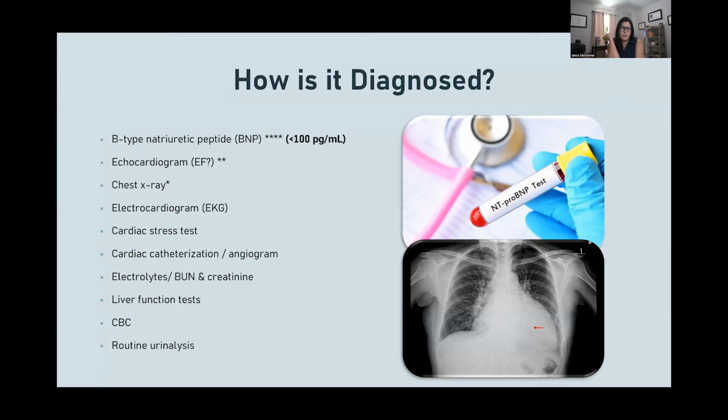Other exams that we can do are CBC, liver function, electrolytes, EKGs, or urinalysis. But this is really just to find out what led to heart failure. Was it maybe diabetes? Was it a dysrhythmia? Was it maybe coronary artery disease and the vessels were blocked, our arteries were blocked? So the other diagnostic tests are not necessarily to diagnose it, but more to see what factors led to it.